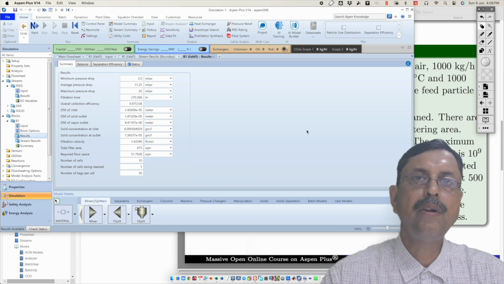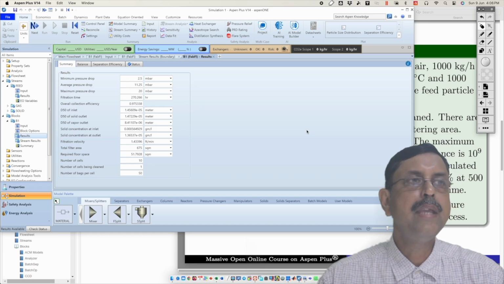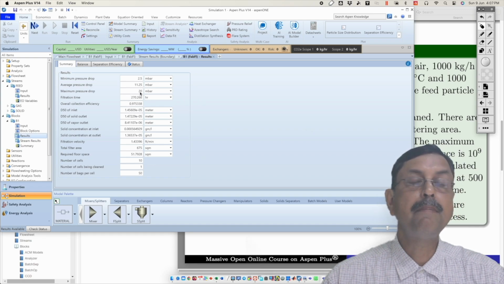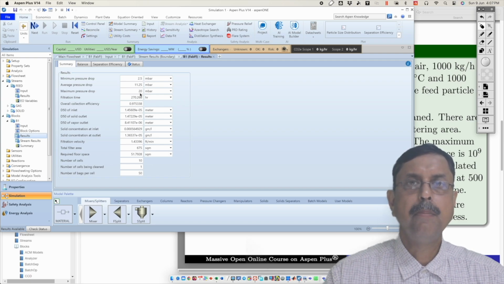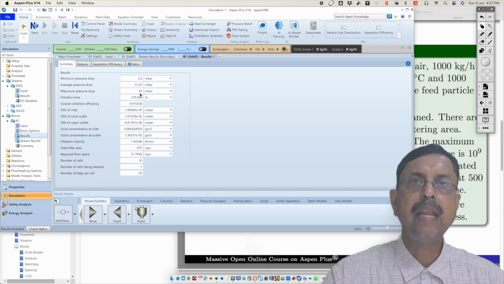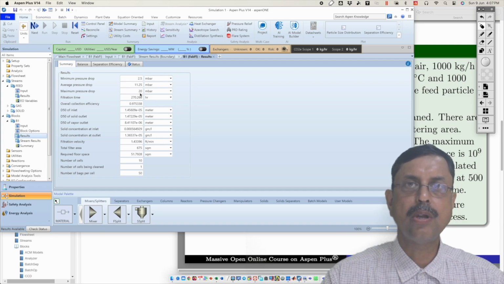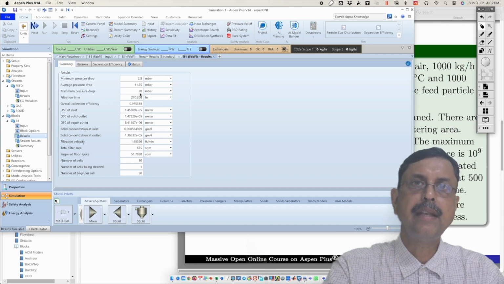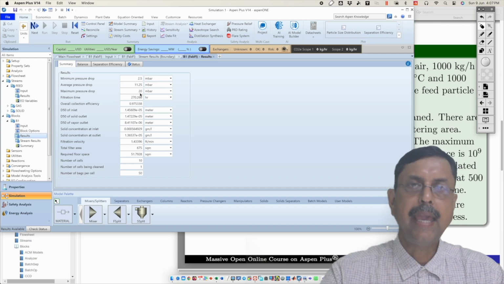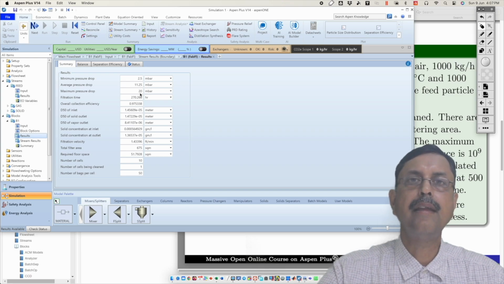The reason for this high filtration time is that we are allowing the maximum pressure drop of 20 millibar. That much allowance is not required. Because of the higher allowance of pressure drop, more and more dust particles settle on the surface of the filter, and the cake thickness gets larger and larger.